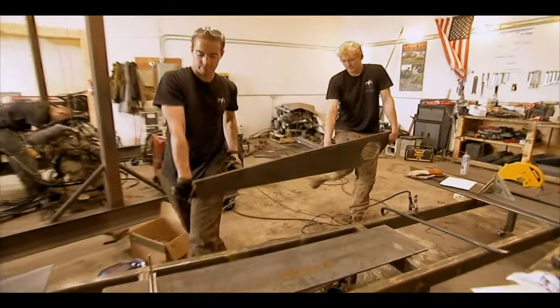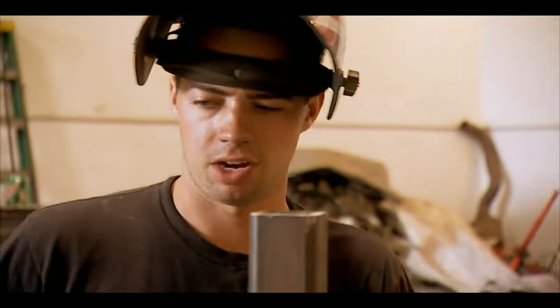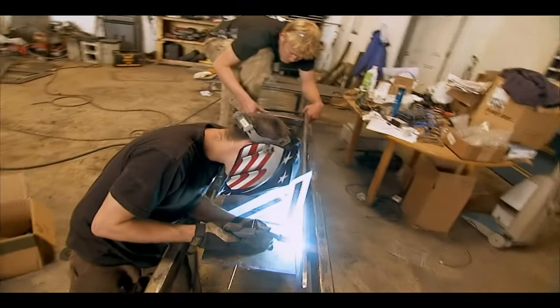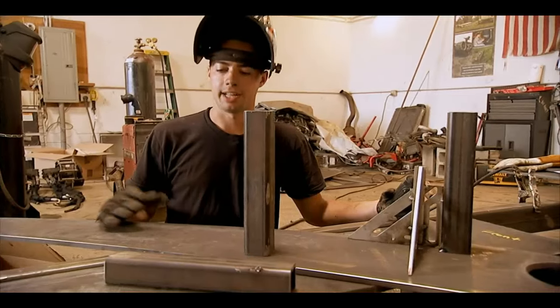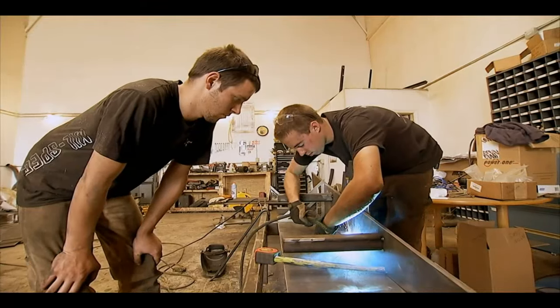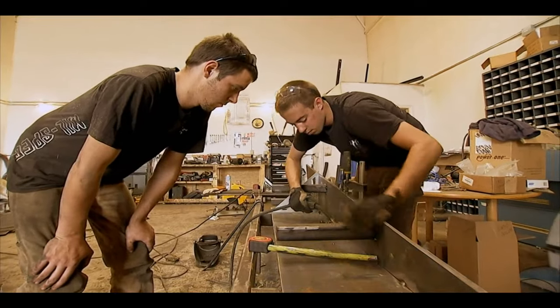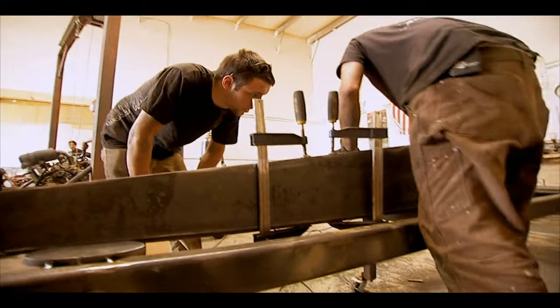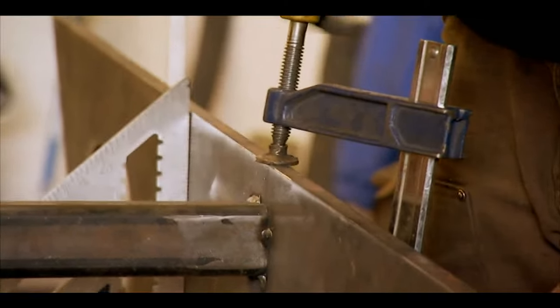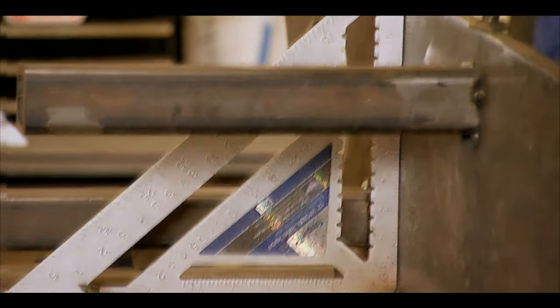Unfortunately, everything that I'm welding together weighs 100 pounds, so it's pretty hard to handle. And it likes to warp a lot when we weld it. As soon as it heats, it expands, and then it starts to melt and warp. So the design for Badger requires perfect 90-degree welds on the bottom. The problem that we're having now is that the metal that we're clamping together is all warped, and it's almost impossible to clamp the two pieces together and have that hold at 90 degrees while we weld it.